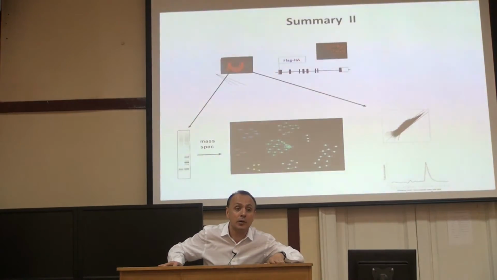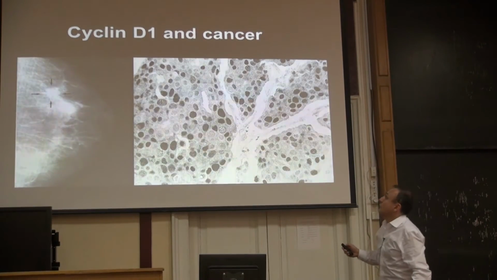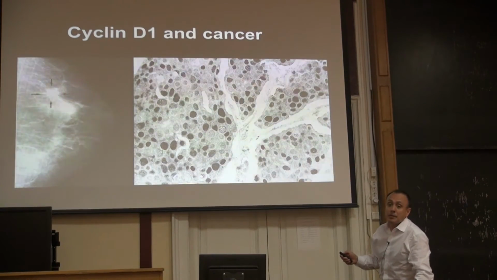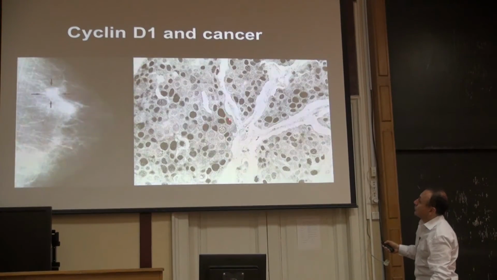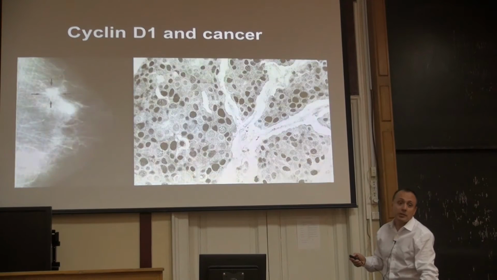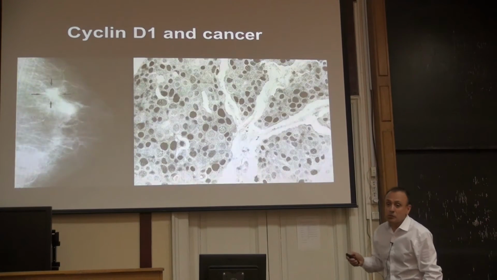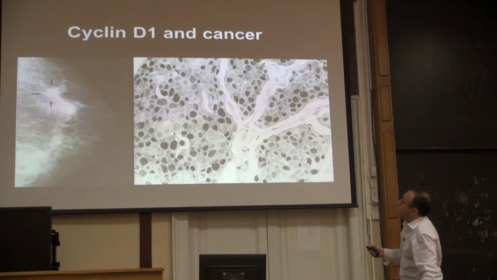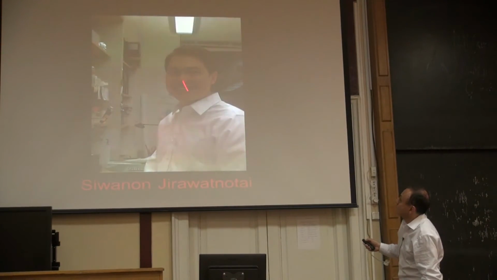I'm fine either way. So in the last part of my fourth lecture, I'm going to talk about Cyclin D1, the same protein, but not in development, but in cancer. Because as I mentioned to you, Cyclin D1 is overexpressed in over 50% of human breast cancers, and I showed you this slide where Cyclin D1 overexpression is seen in the nuclei of cancer cells. And a postdoc in my lab, Siwan, and Gerard Natai. So today are the stories from these guys. Fred Bienvenu is a Frenchman and Siwan is from Thailand. So he wanted to know what are Cyclin D1 partners in cancer cells, not in development, but in cancer cells. And this is Siwan.